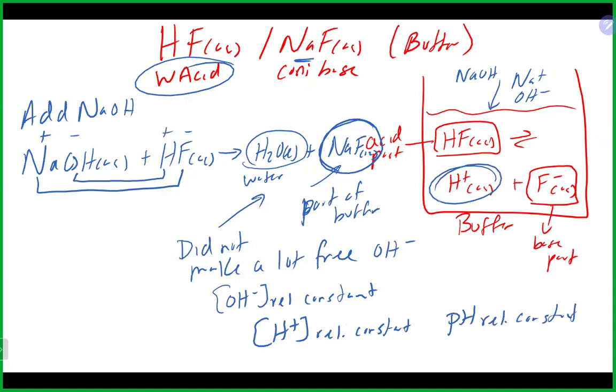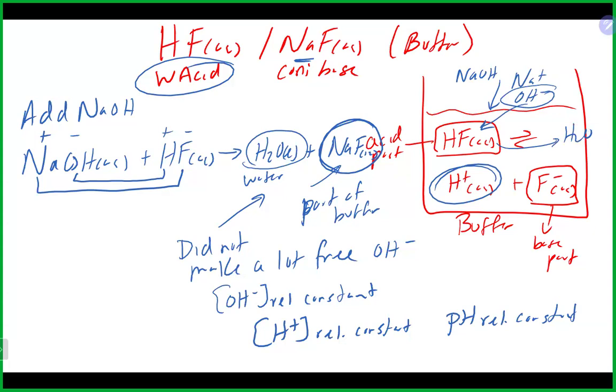Again, the amount of H plus that was originally in that solution is going to stay relatively the same. Will you see a change in the pH like we talked about? You will go up a little bit, but we won't see a really big jump upwards in the pH like we would see in water. So in this case, the hydroxide here is actually going in here and making water. The result is we're not making that free OH minus in that solution, keeping everybody relatively constant.